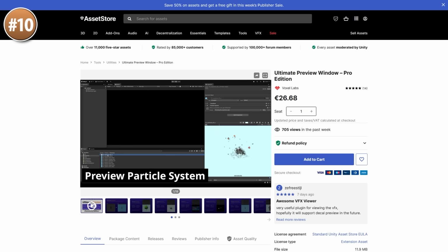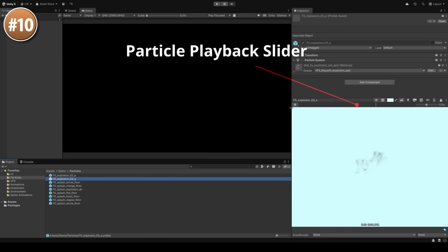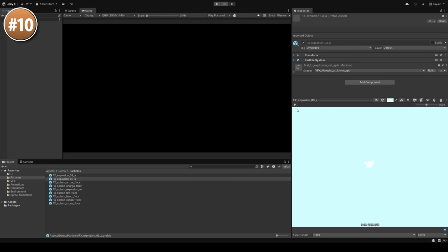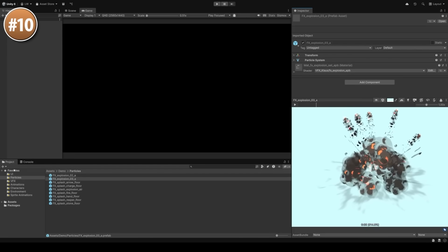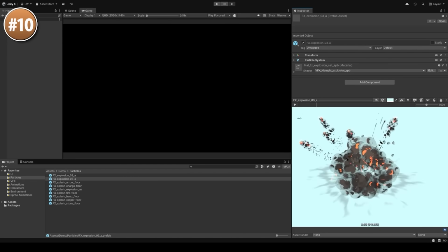Alright, so starting off with a really awesome tool for something that I always disliked about Unity. It's called the Ultimate Preview Window. And just like the name implies, it massively improves the preview window. You know that window in the corner that 9 times out of 10, it shows the default Unity character in pink? Then the animations, sometimes they just show up on the floor, and you cannot preview VFX or really anything like that. So yep, this tool helps solve all of that.